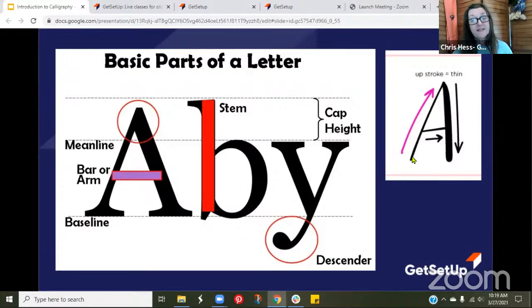This one over here I wanted to show you because often in calligraphy books, you will get the ones that tell you the stroke direction to go in. So this one is telling you you go up for this A and then you come down and then you cross it. And when you use a thicker nib, your pen touching the paper automatically creates thin and thicker lines. You don't have to change the way you're holding it. It just does that. You hold it like a regular pen.